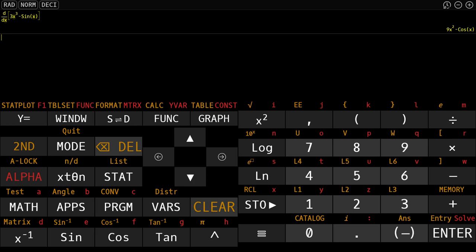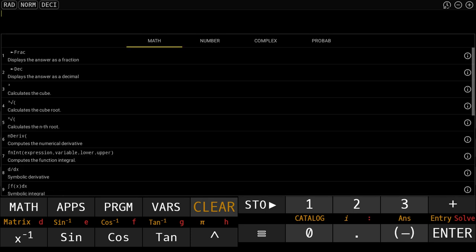So the nice thing about this is that with the TI-84, at least I have not seen any updated versions where they give a symbolic derivative. You can get a numerical derivative. In other words, you could get the derivative for, let's say, a value of pi or 3 or something like that, and it would give you that, but it does not give you this symbolic derivative. Okay, so that's one function that you can use. Let me clear that, and let's go back to math, and let's look at something with an integral.